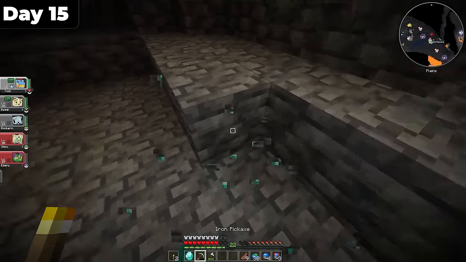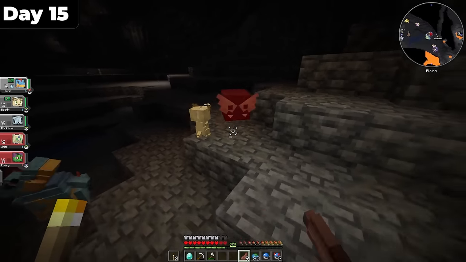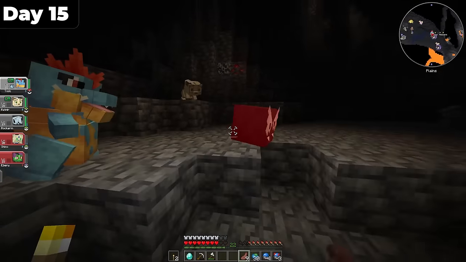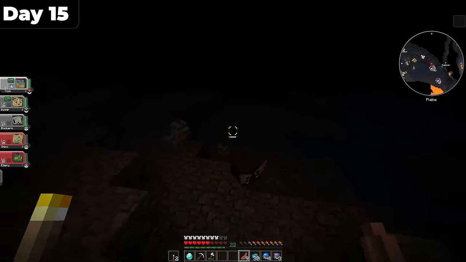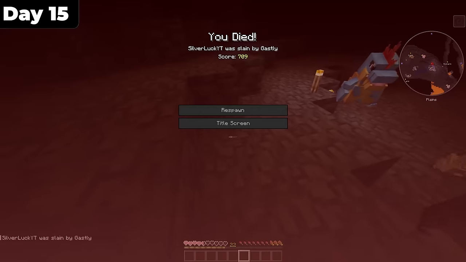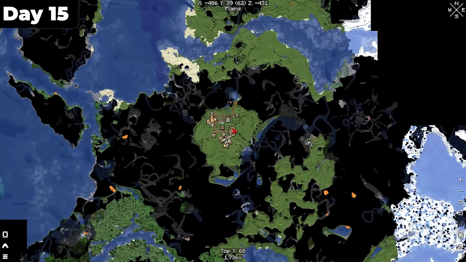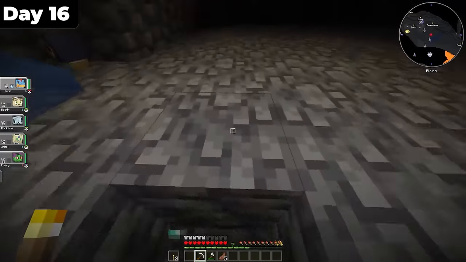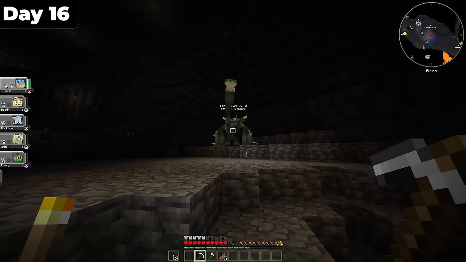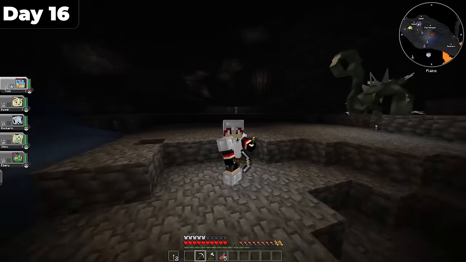Ooh, we got a few more diamonds. Oh no, Gastly, you freaking stay away from me. I do not need this in my life right now. Oh my god. Am I really gonna die here? Okay, at least I died close by, so maybe I can get back there. Oh. Okay. Let's not even move a step.